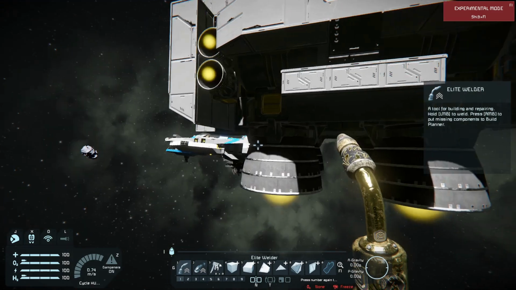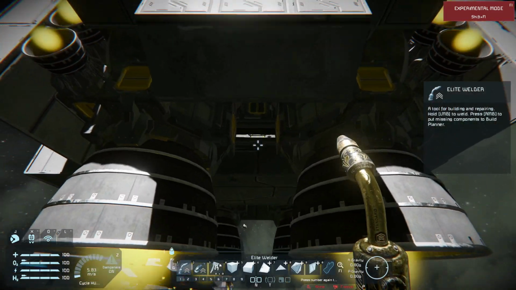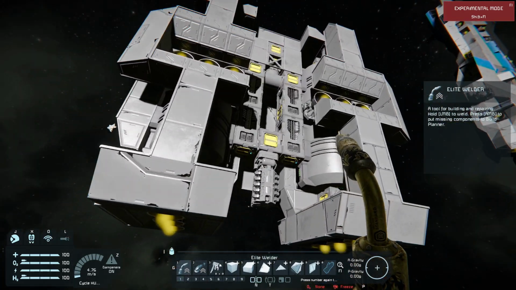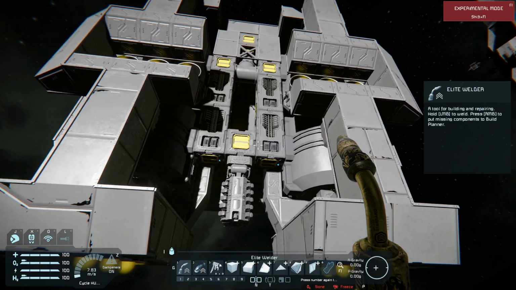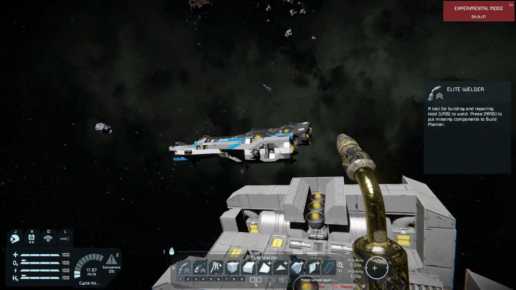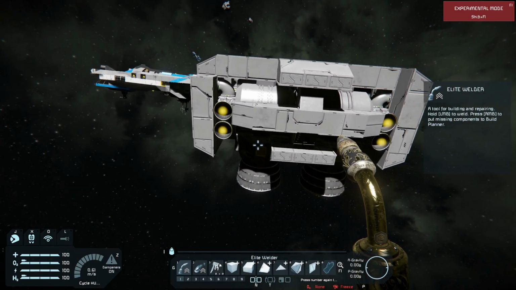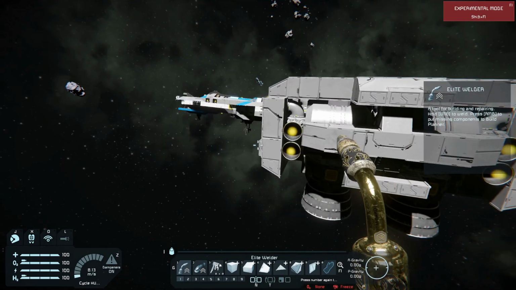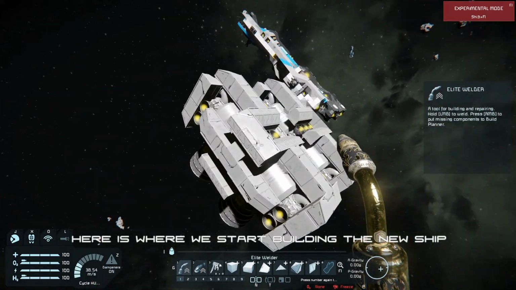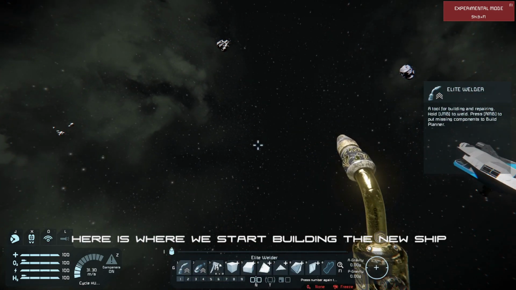So maybe we put 3 in between each of these instead of just 1, and then build this same essential structure. We've got 4 large hydrogen tanks, which would be enough to power a smallish, or I guess medium-sized large grid ship like that, and then still have plenty of room for thrusters. So why don't we try that? I'm going to try building this over here.